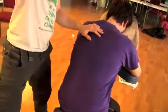Chickens. Striking. So all you do is take your fingers, put the tips together, close it off with the thumb. Got to have the bend in all of them so the tips come together. Not trying to get them like that. I want to get them together. Okay, and then we're just pecking. Woody Woodpecker. You can get really, really precise with your pecking, and hit a lot of acupressure points with your striking.